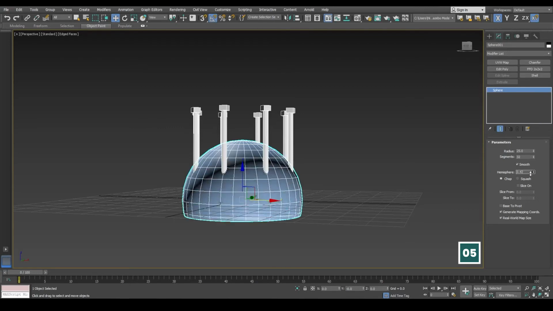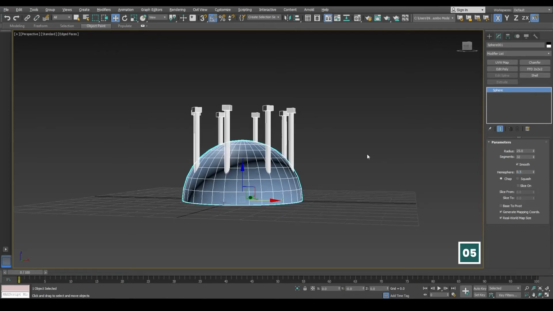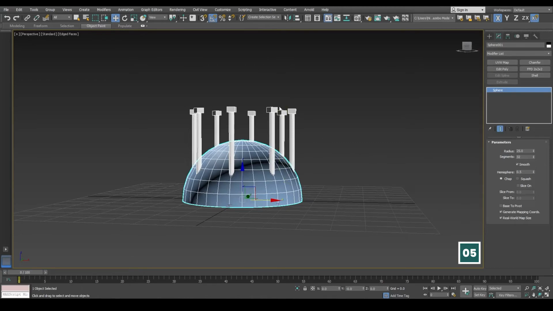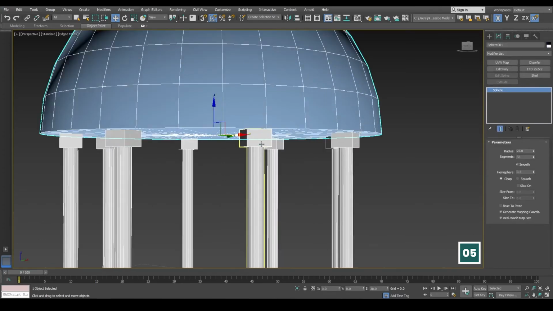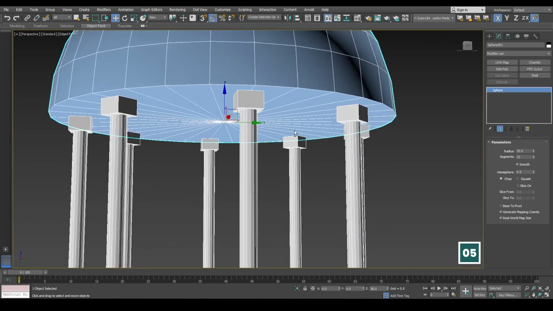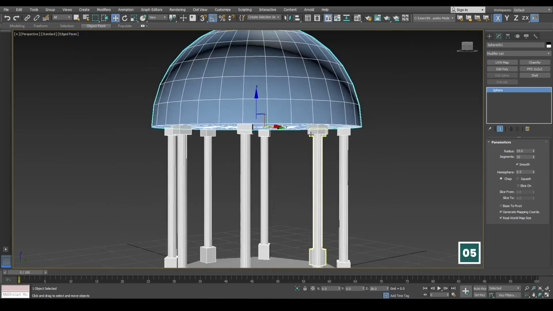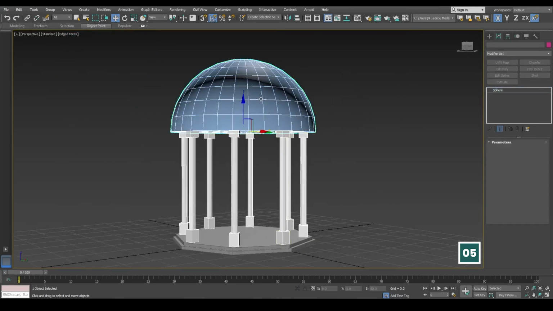We can change the sphere into a hemisphere or half sphere, or the way we want. So I'm going to put 0.5 to make it a half sphere like this. And I know the top of this column is 36 plus 2 units, that is 38 units. I'm going to put in the Z parameter as 38. And you will see that our sphere rests on the column itself. So now you have a half sphere on top of the column.